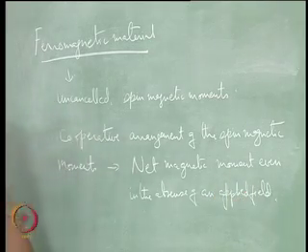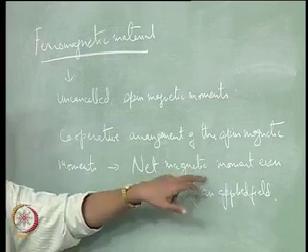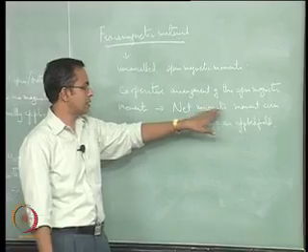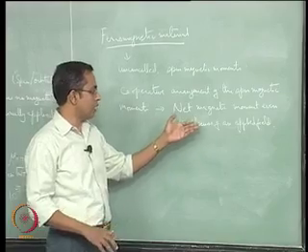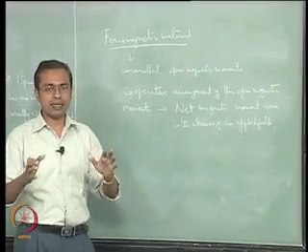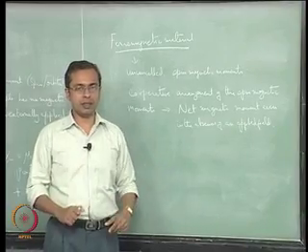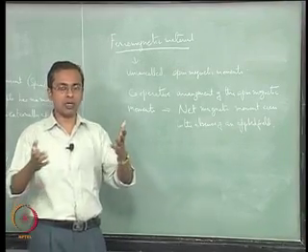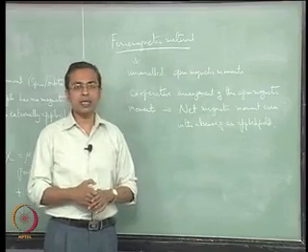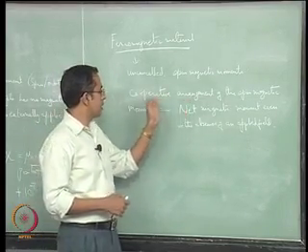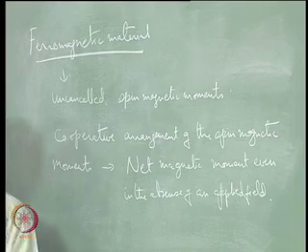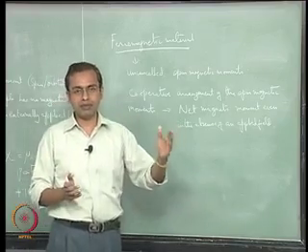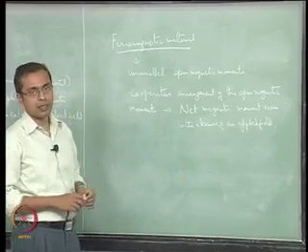I must qualify this a little because you can force a situation where this net magnetic moment drops to 0, but in general it will have a net magnetic moment. If you stop the externally applied magnetic field at some point, the sample will be left with the magnetic moments that got aligned as a result of the applied field. The cooperative arrangement of the spin magnetic moments occurs at various regions within the sample, each region may be randomly oriented, so again we have to do a vectorial sum. In general something will remain for the sample, and that is the ferromagnetic behavior that we are talking about.